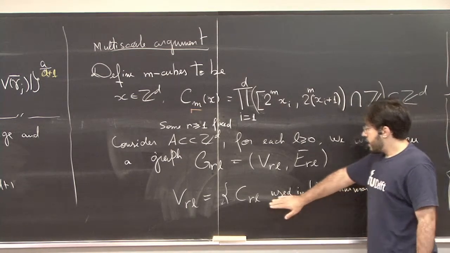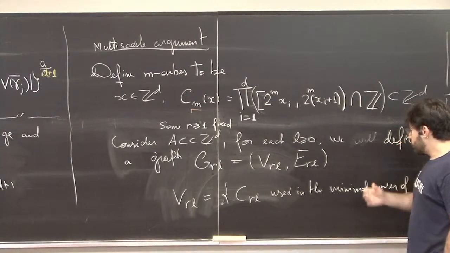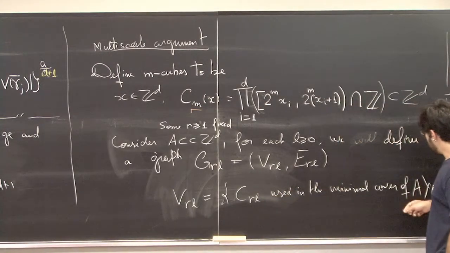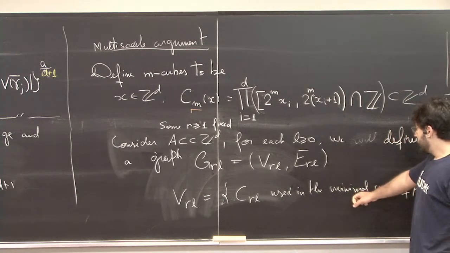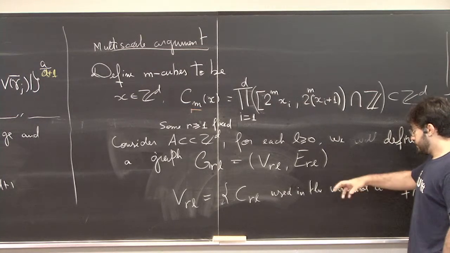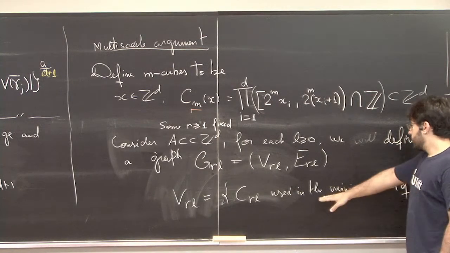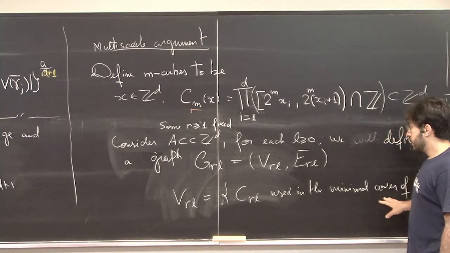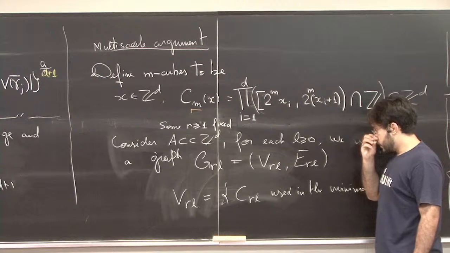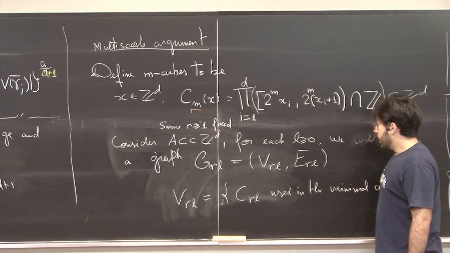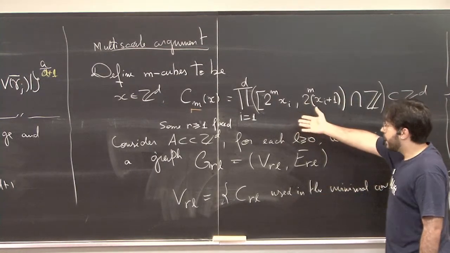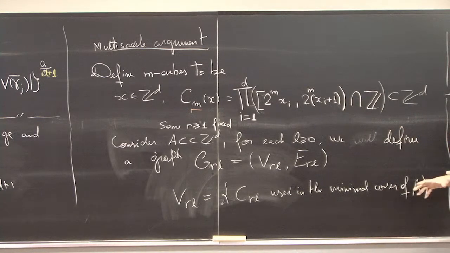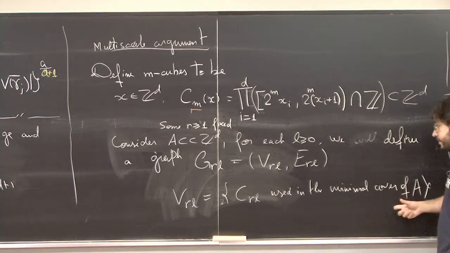So as I said, these cubes cover all of Z^d, so you can use these cubes to cover a particular given set, and then you take a minimal cover, in the sense that it uses the minimum amount of cubes. And also, this is unique because, as I showed you in the drawing, but you can check with the definition of the cubes, each one of these cubes is disjoint. So the cover is unique.